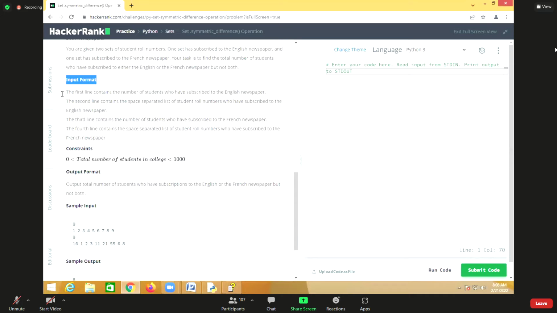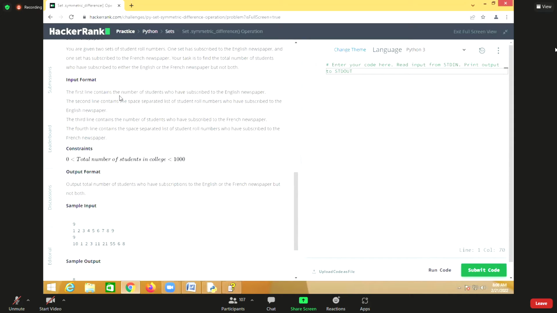So this is the input format. The first line contains the number of students who have subscribed to the English newspaper. The second line contains a space separated list of student roll numbers who have subscribed to the English newspaper. The third line contains the number of students who have subscribed to the French newspaper. The fourth line contains the space separated list of student roll numbers who have subscribed to the French newspaper.